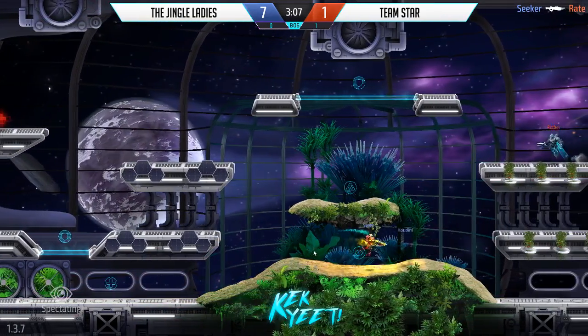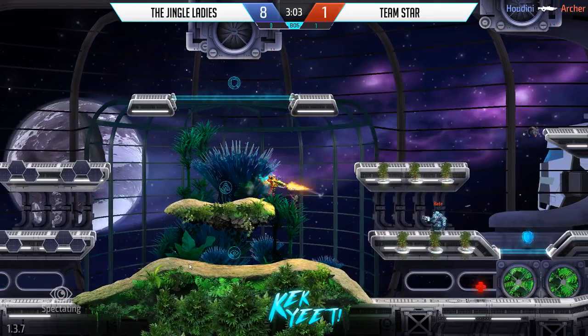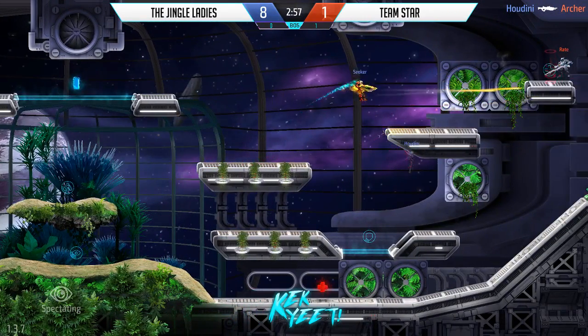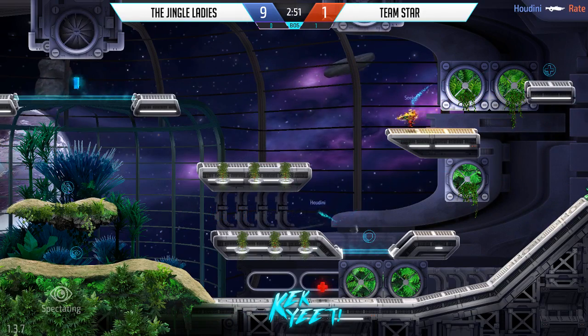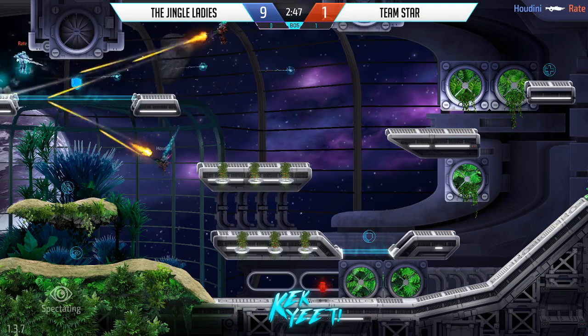And the last game, it's starting to come together for them in this second game. They are 8-1 up after 1 minute gone. Sean, it's Seeker and Houdini. They are working really well together. I believe it's looking at 5 and 4 kills each, so they are working really well together.